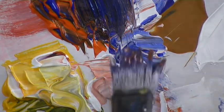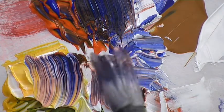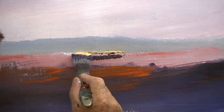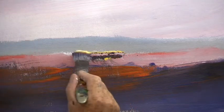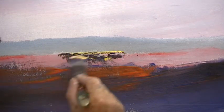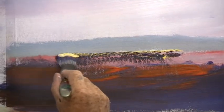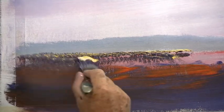And with my scruffy old house painting brush, we'll load it with dark on one side, light on the other, and dab, dab, dab along the horizon line. Just keep your eye right on the horizon line. Don't worry about what's happening down here. Dab, dab, dab, and that's our flowers all along the horizon. So you work right across your background like a typewriter, work across and then come back. Do this all over the background and slowly move forward.